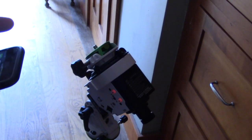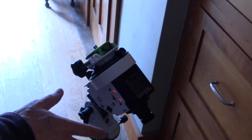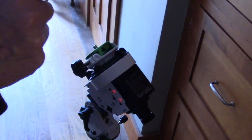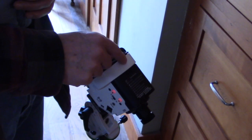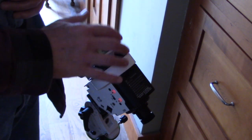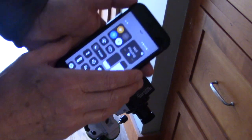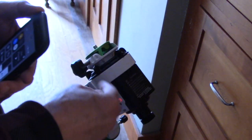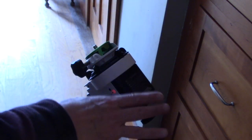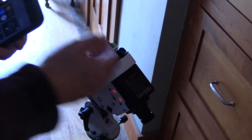Well, the issue is this. I'm trying this in my kitchen, and I've been trying this for a long time, and I have tried everything, and it simply will not connect to Wi-Fi on my iPhone. And so I called Skywatcher tech support, and he gave me a couple of tips that we could try. One of those was to simply put this in airplane mode, and I tried that, and it did not work. He said that a lot of the iPhones have issue because there is no internet connection, a lot of times they will not connect if you are not in airplane mode.